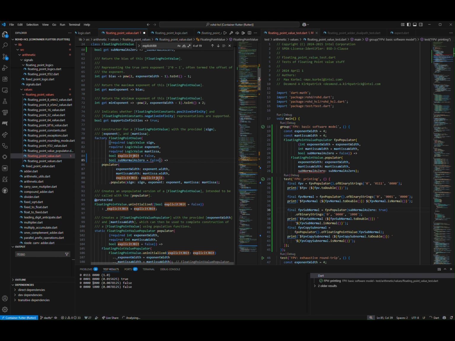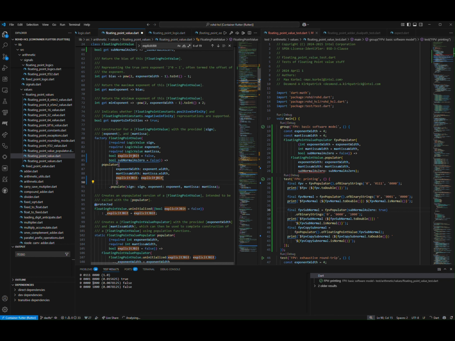And then of course we also have to pass in the fields. So subnormal. And what we need to be able to do now is do this for all of the routines, and you can see there's 19 changes that need to be made to actually pass this through all of the places that it's going to be used. And we're just going to parallel the explicit JBit. So I will go do that now.